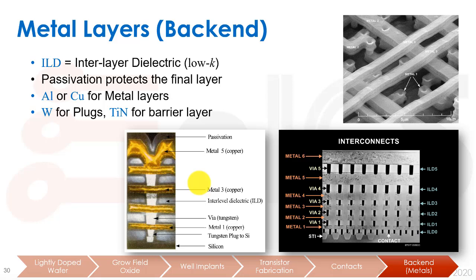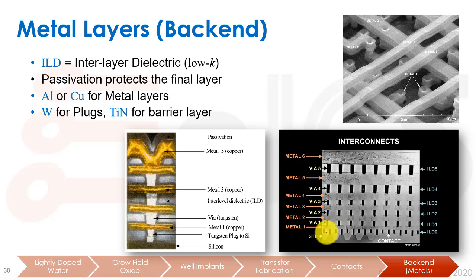Okay. So we have our contacts, we learned about our planarization, and now we'll just discuss the back-end layers, or the metal layers. As you can see here, these are stacks. We start with the silicon, we go in a contact, the tungsten plug up the silicon, then we start with metal 1, we have a via, a metal 2, a via, a metal 3, a via, and so forth. Finally, at the top we have this passivation, which is some material that protects the chip from mechanical damage.